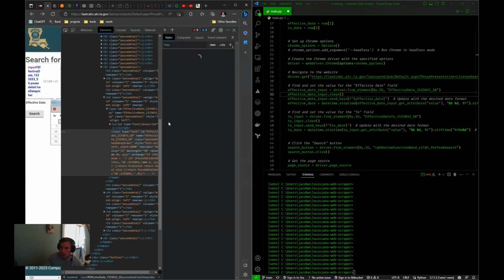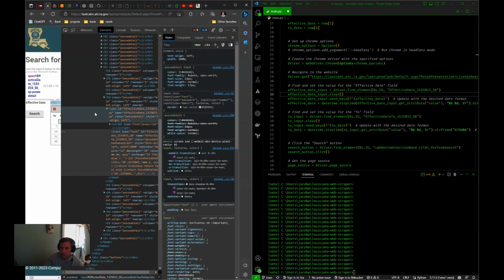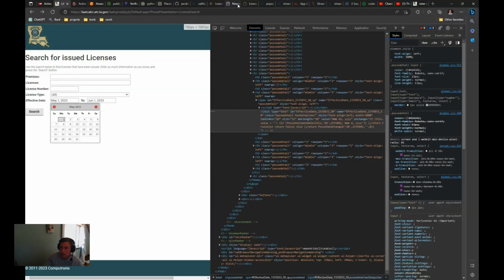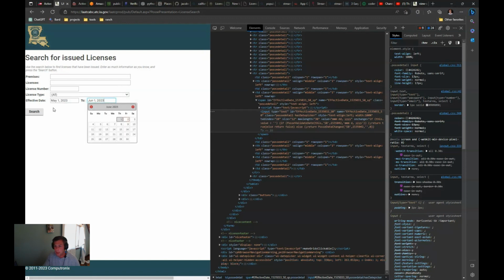It's going to pop up this window. Let me expand this, and you can see the ID right here. So when you right click and inspect it, here's that effective date that I'm pulling from. Likewise with the to date, and then for the search bar. We're going to have Selenium fill this field in and hit search.